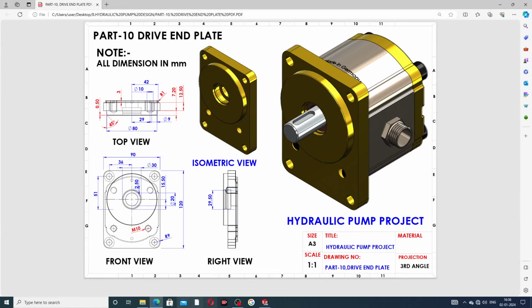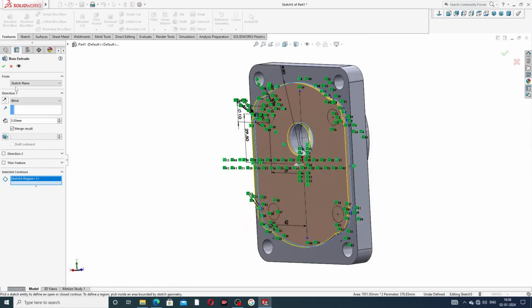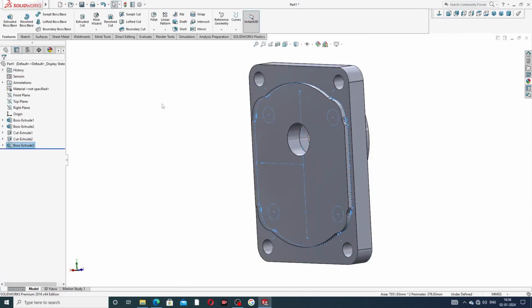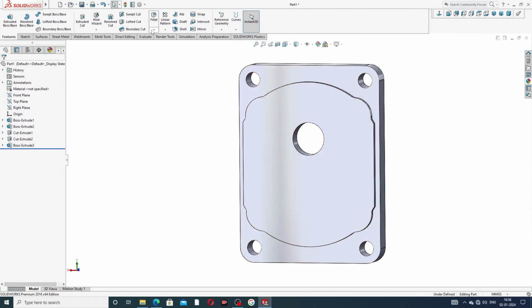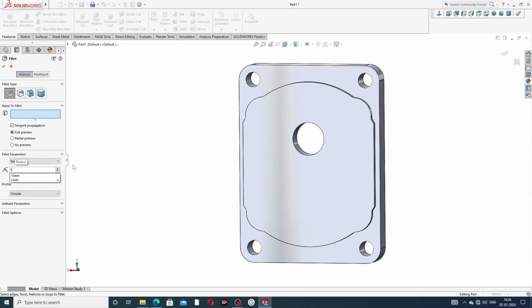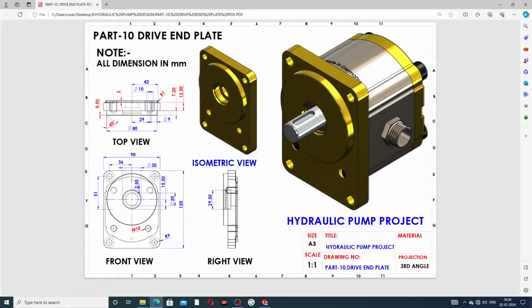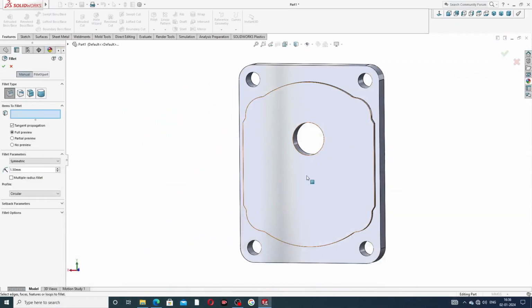Okay, this is perfect and correct. And also use a fillet of 1.5 millimeter, and this is perfect. I selected a fillet of 1 millimeter, but 1.5 is better.